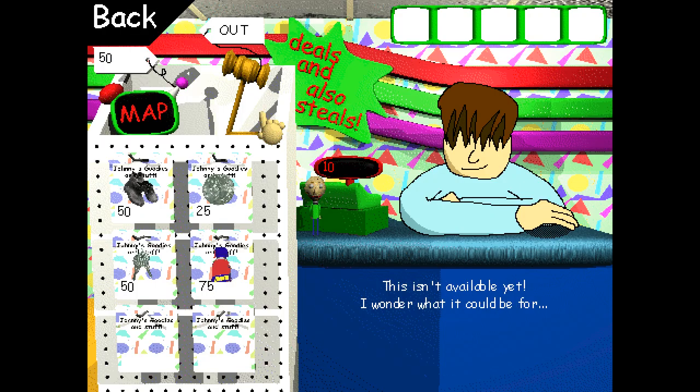Have you ever wondered what this is and what it does? Well, it's called a banhammer, and the only way to get it is through cheats, but what it does is it bans any character in the game, meaning that you could just kind of delete them. Maybe one day we might actually be able to use it. We'll see.